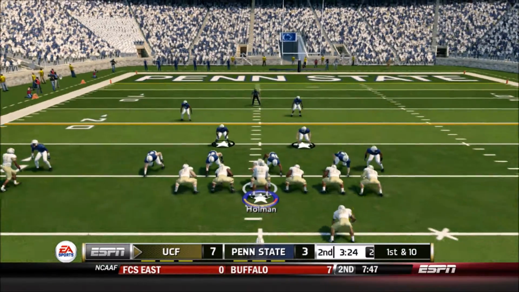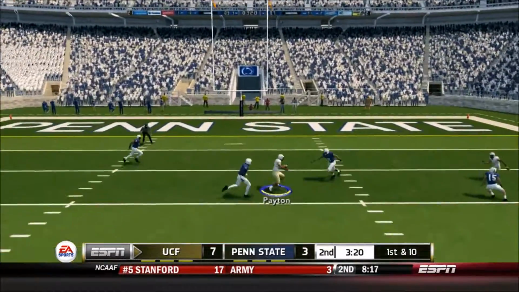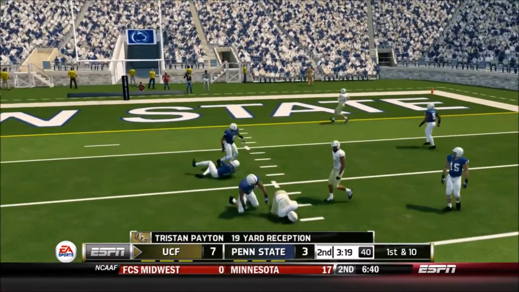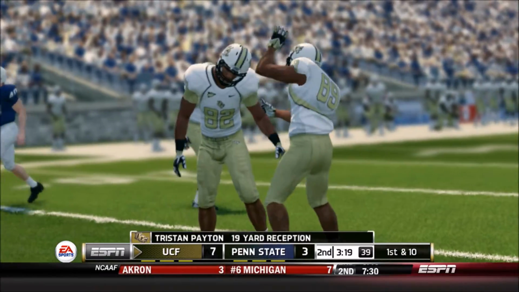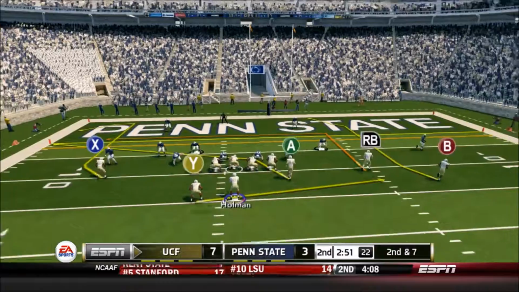So, Holman is in the single back as he's looking for a guy right here, as he finds Peyton right across the middle again. Peyton's making plays, which is great for us. He's really good right down the middle, could catch well, as he has 2 receptions, 31 yards.